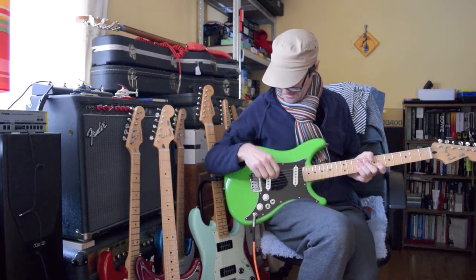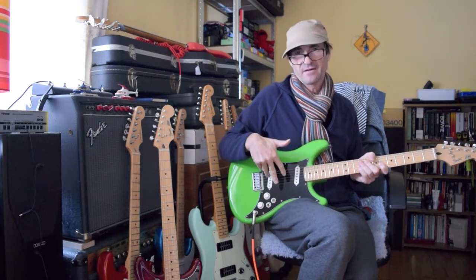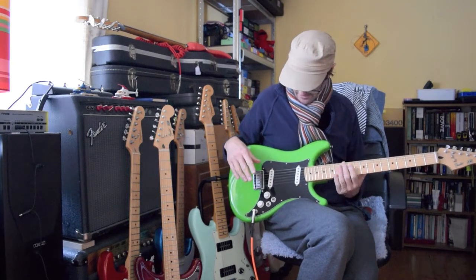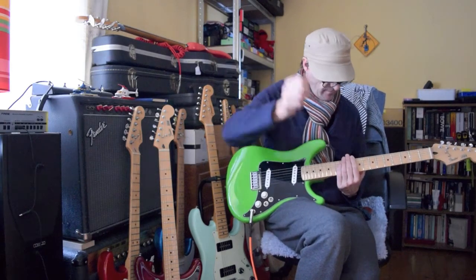Right, this is the clean signal. This is the neck. By the way, these pickups are Fender Player single coil pickups. I think they're Alnico 5. They're actually quite nice. I put a set in my blue Japanese Strat, and they really brought that to life.